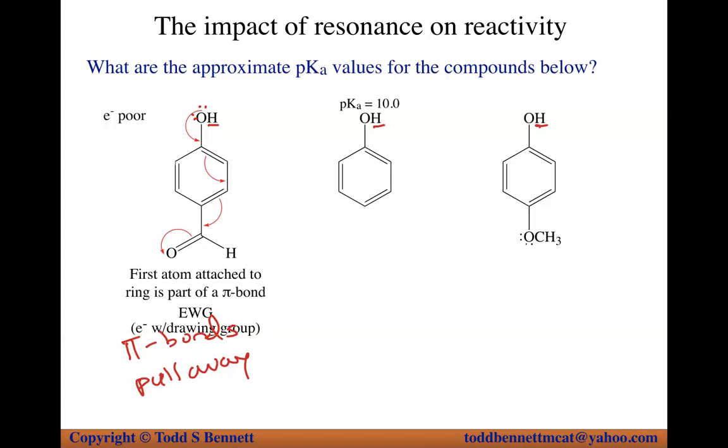So we're going to say the first atom attached here is part of a pi bond, the first different atom. So H, O, and C. C, part of a pi bond. Pi bonds are electron withdrawing groups. Pi bonds pull away. So if you do that, you make this end electron poor. Electron poor means it is more like H plus. H plus has 0 electrons, about as poor as you can get in electrons. So if it's more like H plus, we've just said it's a stronger acid. A stronger acid will have a lower pKa. I have no idea what number to guess, but I will say pKa must be less than 10.